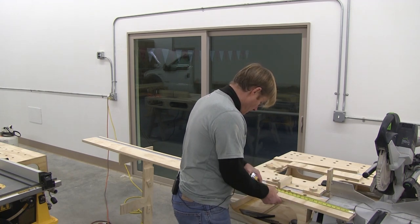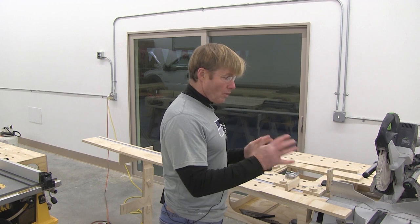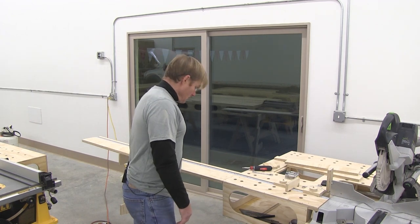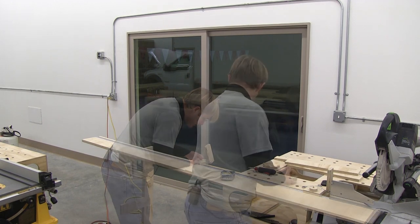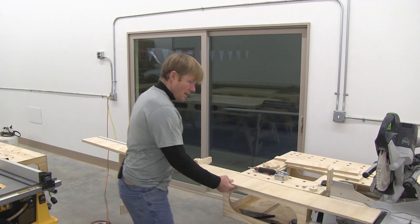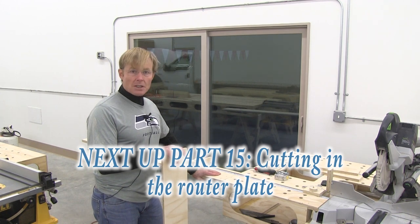That should be 22 — that's off about a 32nd, and that's right on. So now I have my left and right done and all four of the stops calibrated, so whichever one I put on it will work. I put this tape on all at the same time so it's going to work all the way out onto the extension, and I can double check that. It's 48, so I'll go out to 47 and a half — 47 and a half, right on. So I can depend on this, and if it ever goes out of adjustment, all these flip stops are adjustable. Probably each time I start a job I'd do a quick test cut just to make sure I'm on, and then I'd be able to trust them for the rest of the project.